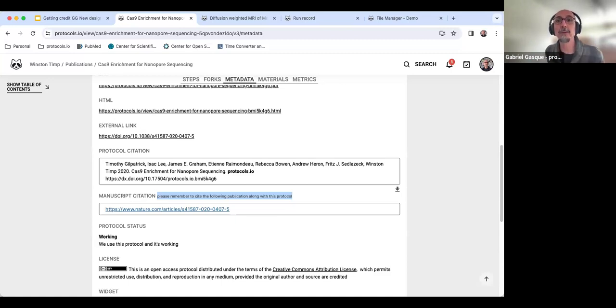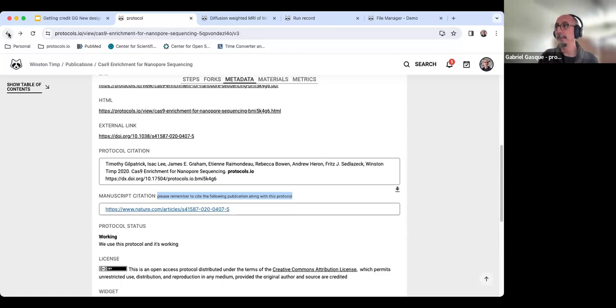What is the difference between copying and forking? When you make a copy of an existing protocol, the new copy is independent. It won't be linked to the original protocol. And copying is reserved for the authors of the original protocol. In forking, the new fork will be historically linked to the original one. And forking, anyone can fork a public protocol, the original authors, but also any other reader.